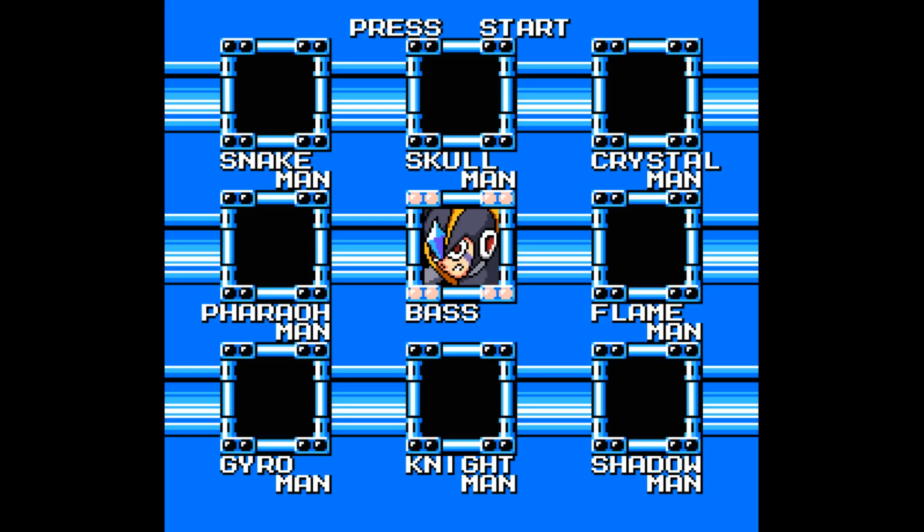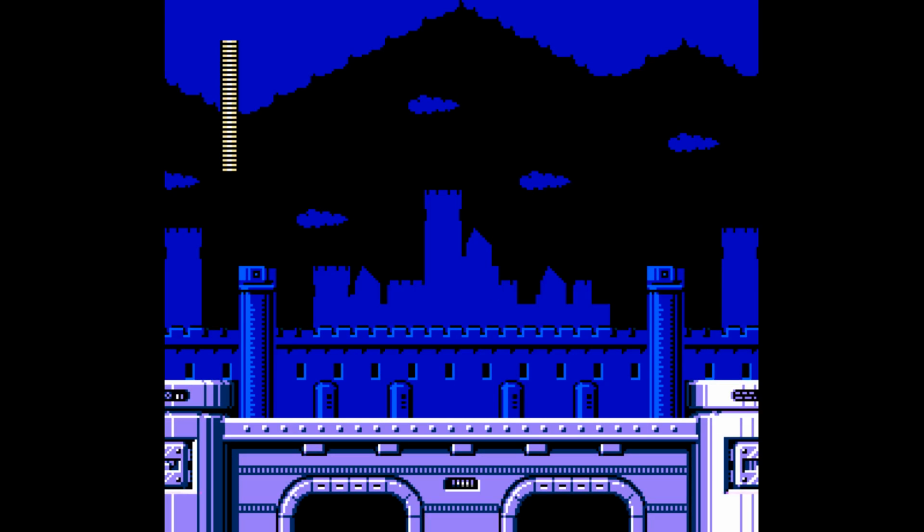As you may recall from the end of the last episode, in order to access it, go to the center of the stage select, press and hold down the Awesome and Pawn keys, and press start. You're taken to Darkman's castle.